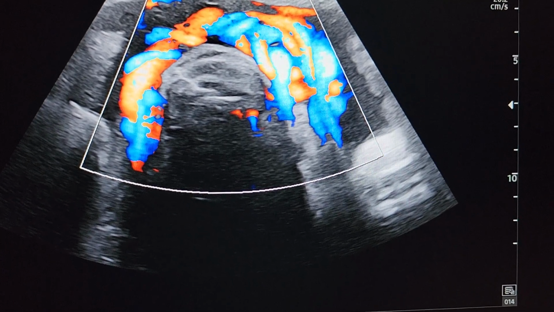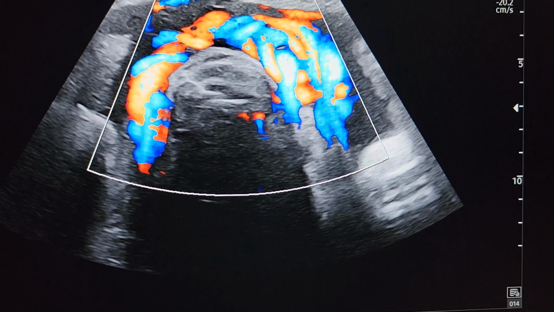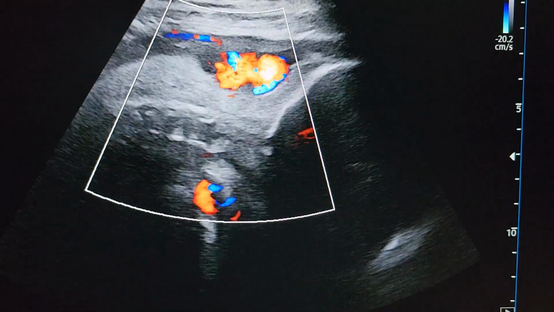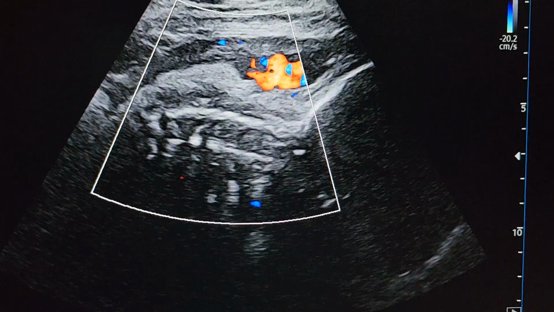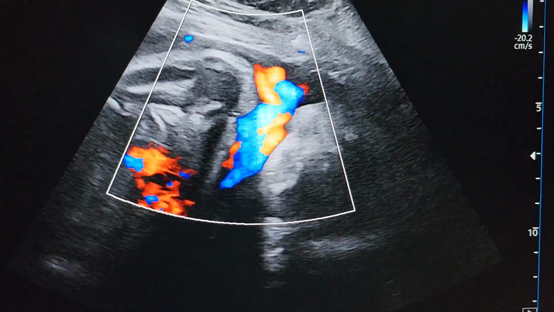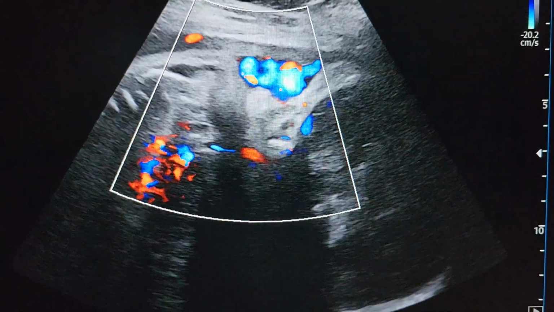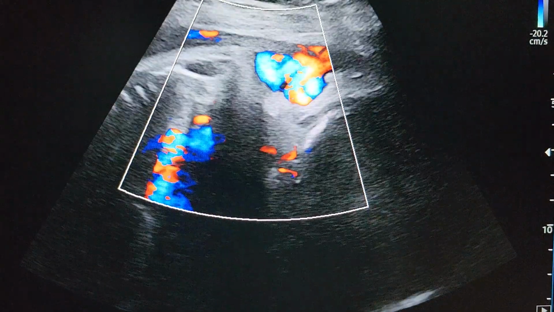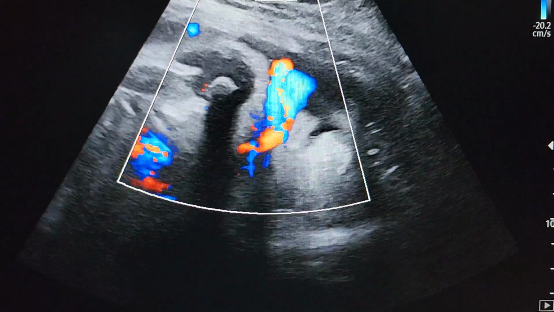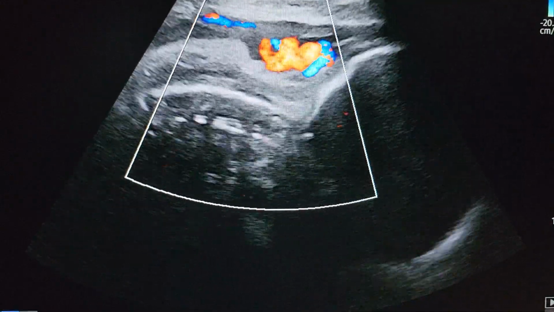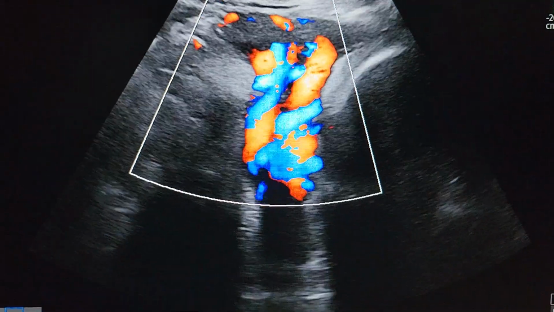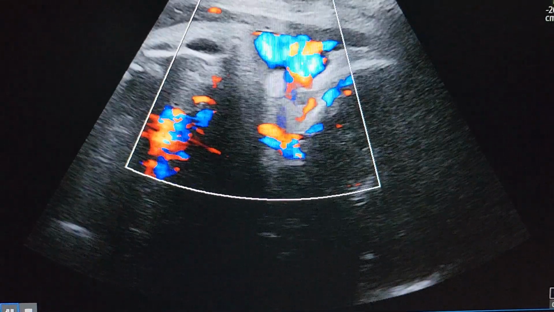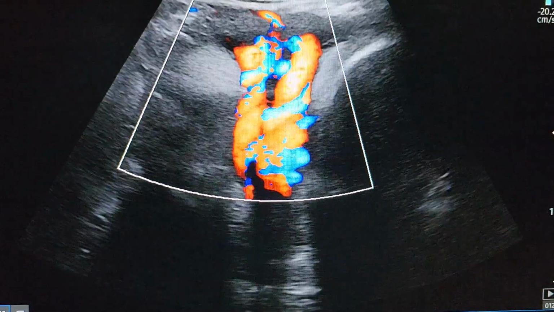So to diagnose a nuchal cord, I will show you two cine loops now. First we need to get a mid-sagittal view of the fetus and then move the probe on either side of the parasagittal plane. The fetus has to have its spine in a dorso-anterior position. Use color doppler with a white box.